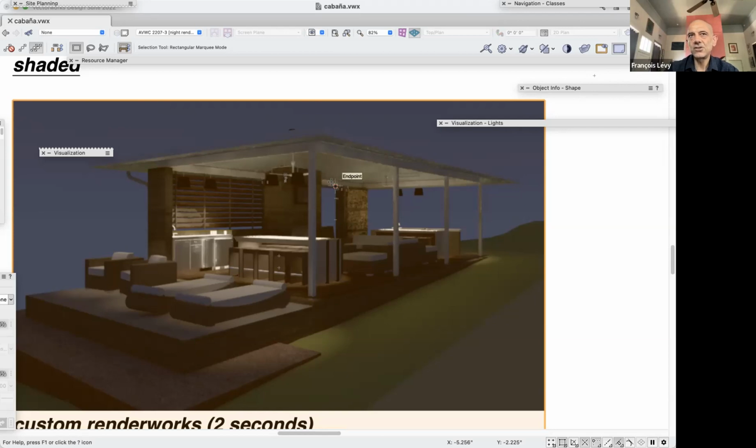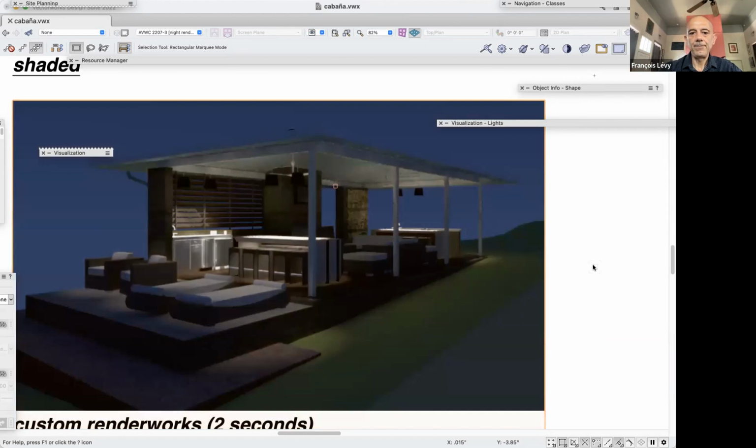So that's a strategy that you will often see, is that people will create a glow texture. So it's just a color and it has some glow to it. And you assign it to your ceiling plane, whatever that's modeled from, with an extrusion or a floor or a roof face or whatever. And so that just sheds light as if light were shining up at it and it was reflecting down. And so a lot of times with renderings, it's what people expect to see rather than the correct physics.